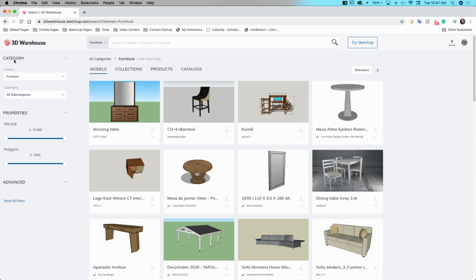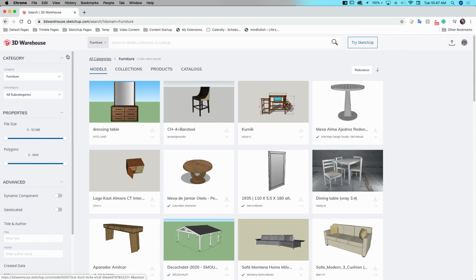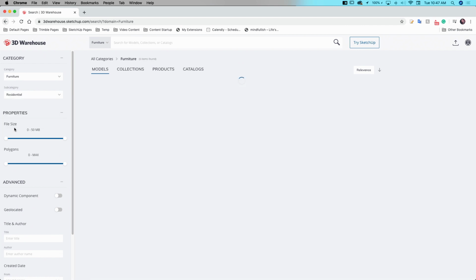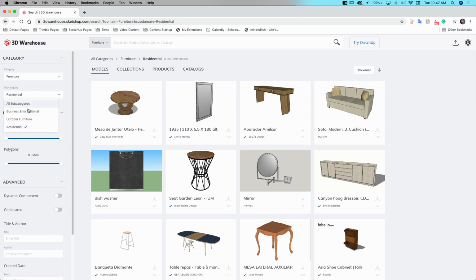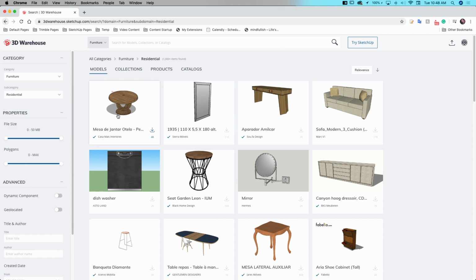Another thing I can look at here over on the left, this is the good stuff. This is the sweet stuff right here. These search options over here on the left are going to make it the easiest to find exactly what I'm looking for, or give me the best shot of a collection of materials that I'm interested in. Over here I have furniture, that's what I'm looking at now, but I can also choose a subcategory. I'm looking for a couch, so I'm going to choose residential, and that's going to update to what I want there. I still have over 1,000, but it stripped out everything that was marked as business, institutional, or outdoor furniture, so I should only be looking at indoor furniture now.